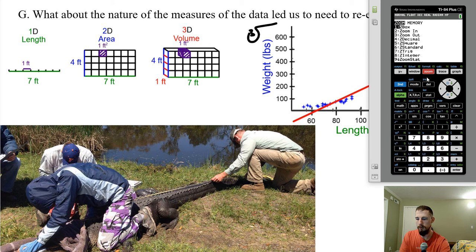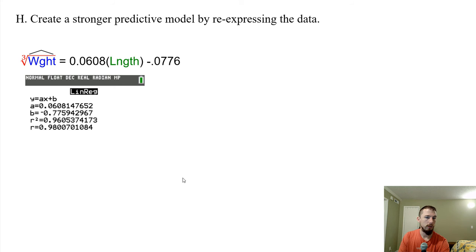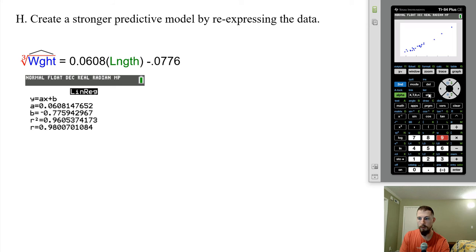Then hit zoom 9, and you'll notice, wow, it's straightened out. It's a lot straighter than the original one that we had. All right, now run a linear regression for it, which is not a big deal. So stat, calculate, linear regression. Our x list is going to be list 1 still because we didn't re-express that one. List 3 is the cube root. I'm going to store the regression equation as y2 this time.